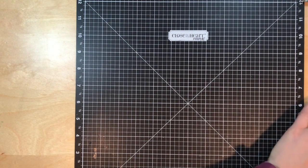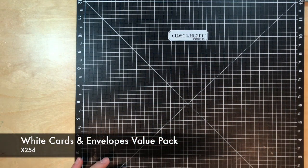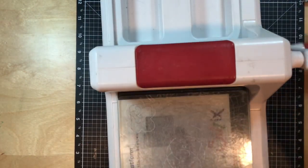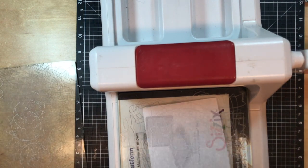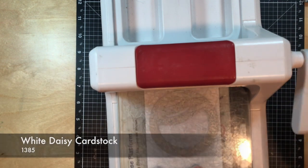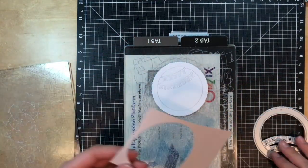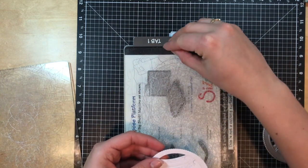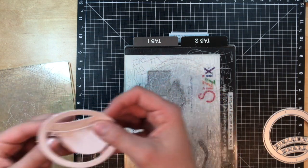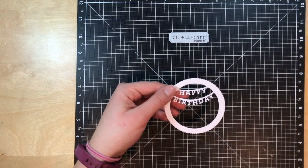So we are going to start off with our card front, but first we need to cut out the happy birthday. I'm bringing something new in. This is our Big Kick, our Sizzix today. I don't feel like going up and getting the Cuddlebug, but it works just the same. I have a piece of white daisy here that we're going to cut. Awesome. And then if you have a piercing tool or anything like that, use that to punch all of these out. All right, so that is our happy birthday. Isn't that really awesome looking? I'm going to throw that back onto my thing.